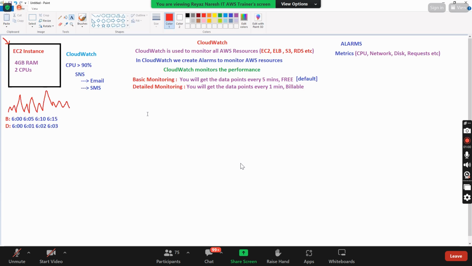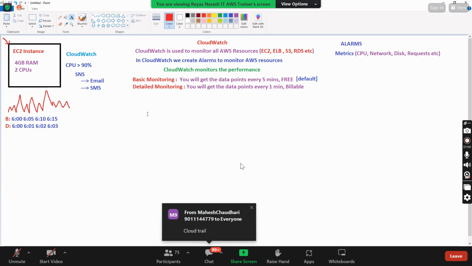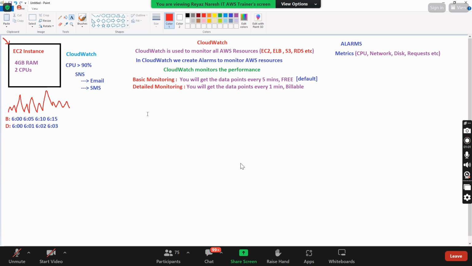There is a service from AWS called CloudTrail. CloudTrail means whatever is happening in my entire AWS account. Someone created a bucket, someone deleted it, someone launched, someone stopped. Whatever any user is doing in my account, everything is recorded in which service?